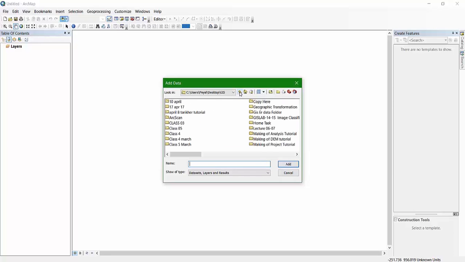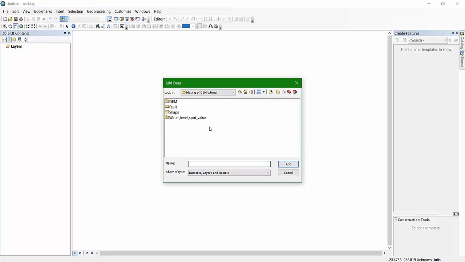I'm going to my folder, and remember in ArcMap you had better work with an XLS file, not the latest version XLSX, because ArcMap works better with the previous generation of Excel file. Double click on it, and you can see there is my name, and then add the file.